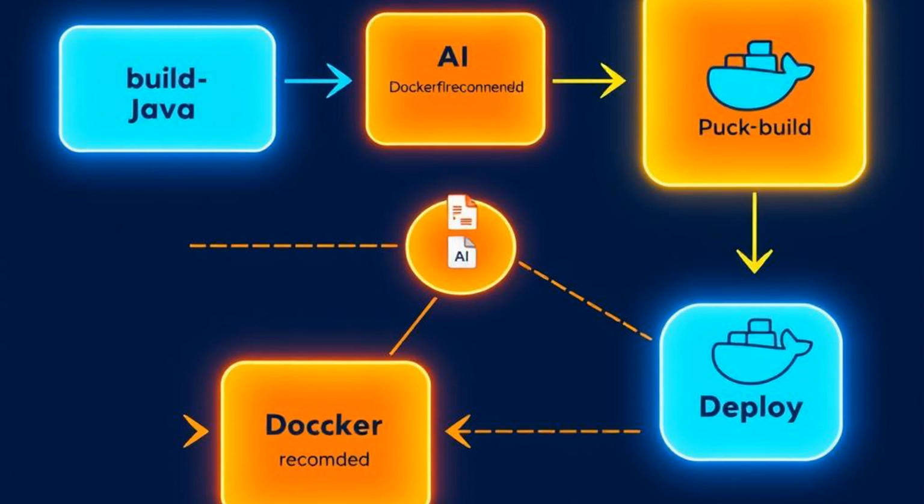Finally, docker build -f Dockerfile.recommended uses this AI-generated Dockerfile to construct our Docker image, followed by docker run to launch the container. A quick curl http://localhost:8080/api/hello confirms that our AI-optimized Java microservice is up and running. This streamlined process clearly shows how an AI can inject optimization directly into your local development workflow, making it effortless to generate robust and efficient container images from the start.